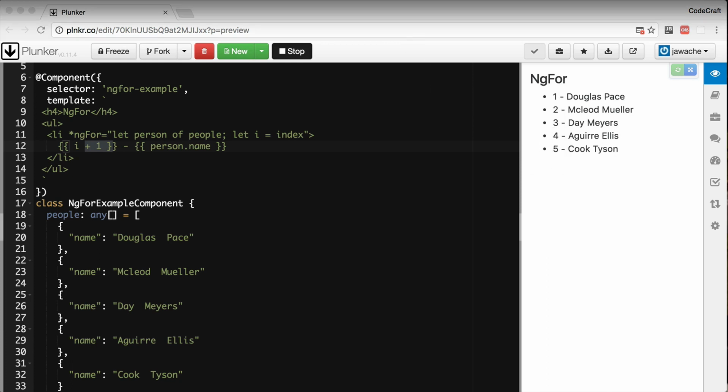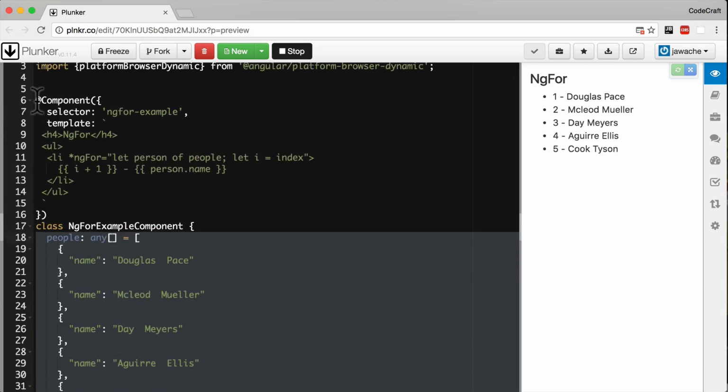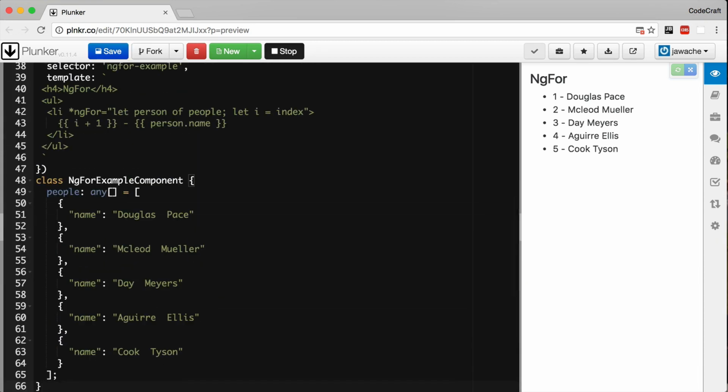So if our data structure was in fact grouped by country, we could use two NgFor directives. I'm going to create another directive called NgFor grouped example component.